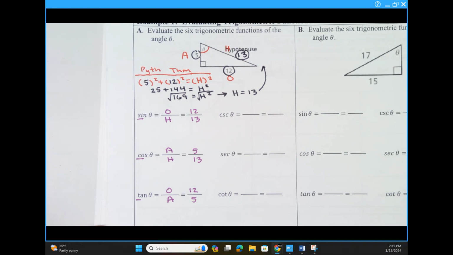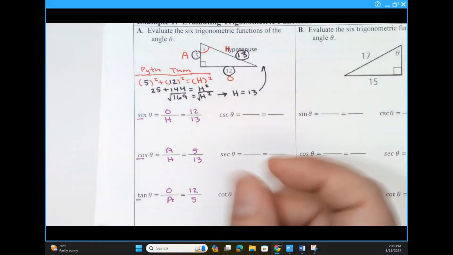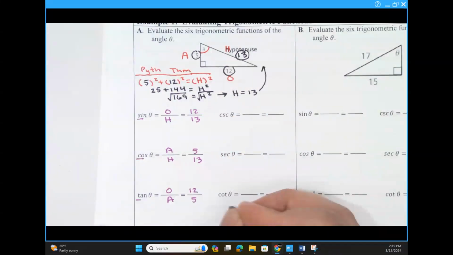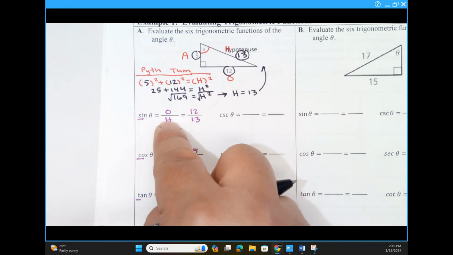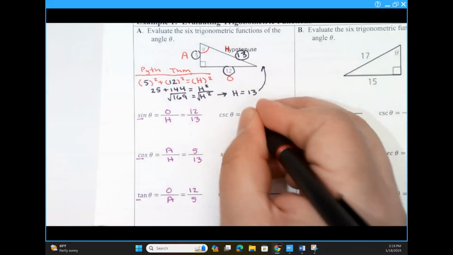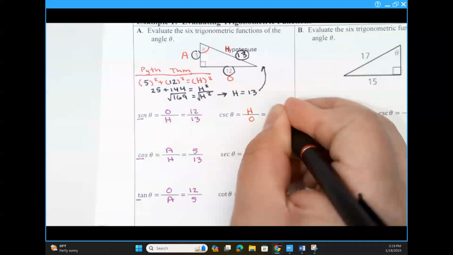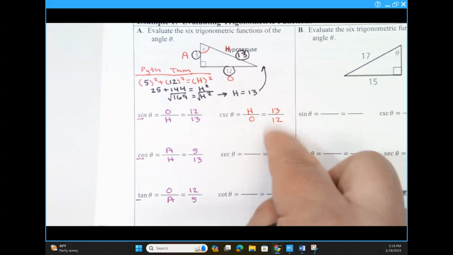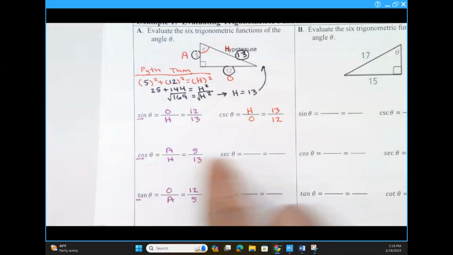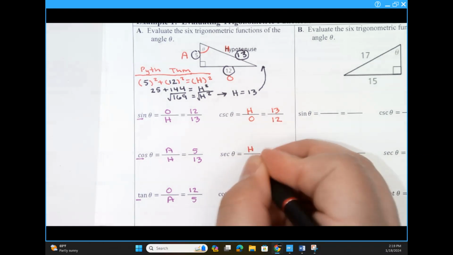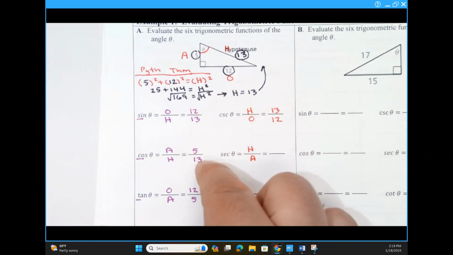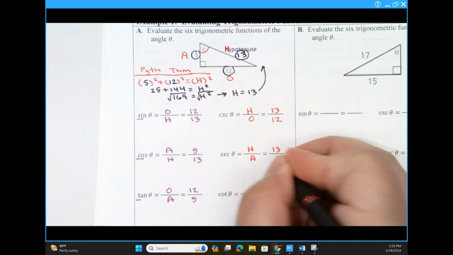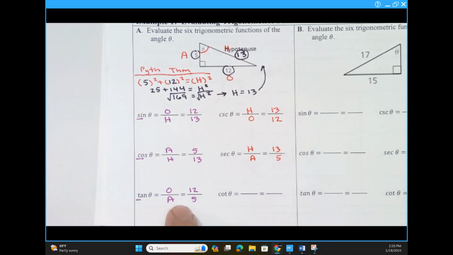But now that I know there's 3 more to do, it's not like I have to do anything else. I don't have to do more math. I just have to write it down. They're called the reciprocal cousins or the flip cousins. Cosecant is related to sine, so flip it over. My answer is 13 over 12. Done. Cosine is related to secant. So H A, that means 5 over 13 becomes 13 over 5. Done. And then O and A, 12 and 5.